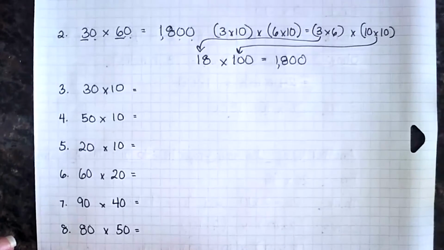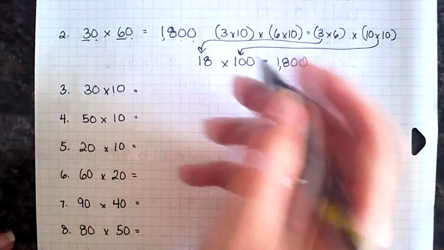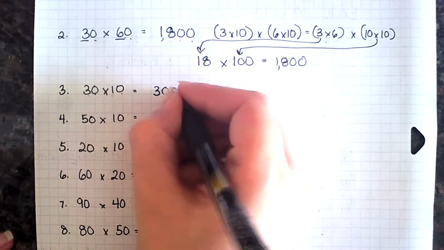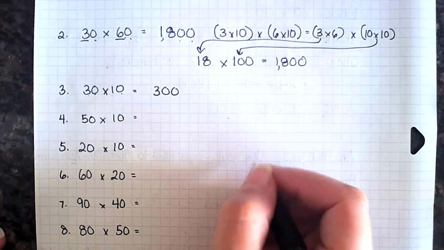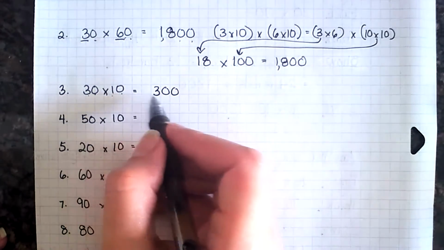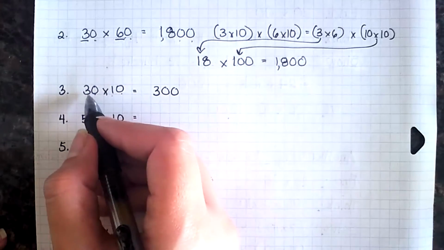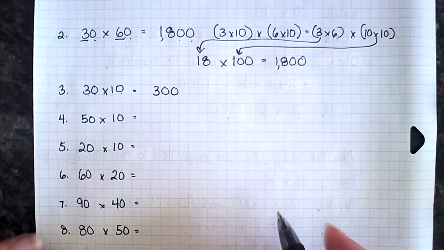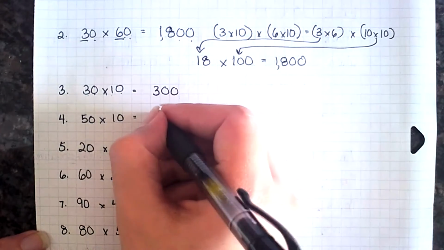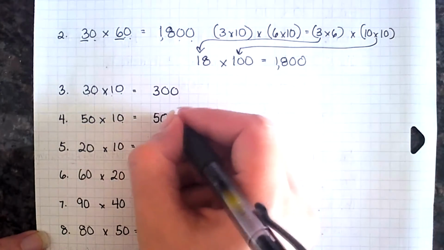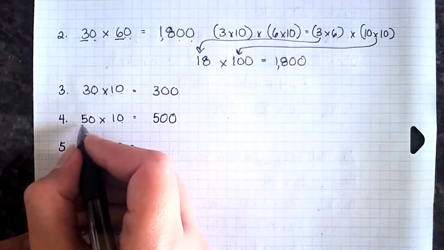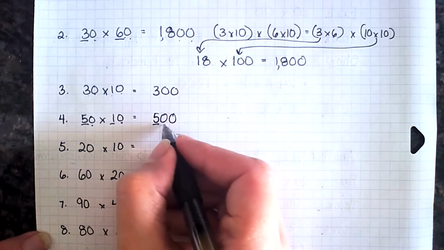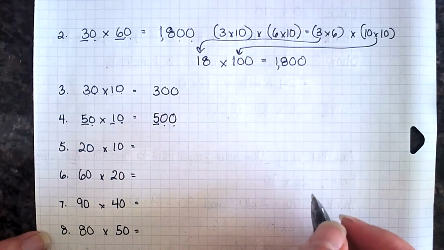Okay, so let's solve. 30 times 10, we can do 3 times 1 is 3. 0 and 0 over here that we took off, we will add those back on. So 30 times 10 is 300, because remember, any number times 10, you just add a 0 onto the end of it. So if we started with 30, we added a 0 onto the end of it, we got to 300. Same thing here with 50 times 10. You put your original number, you add a 0 on the end, or you do your basic fact, 5 times 1 is 5. We have 2 zeros here, so we have 2 zeros here.